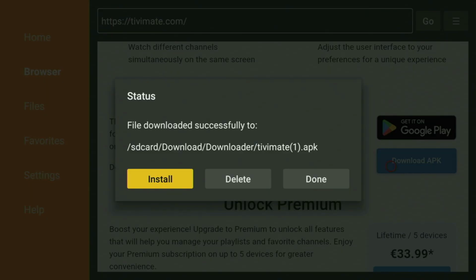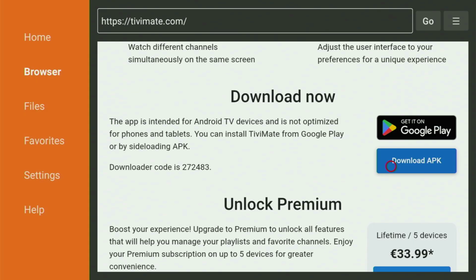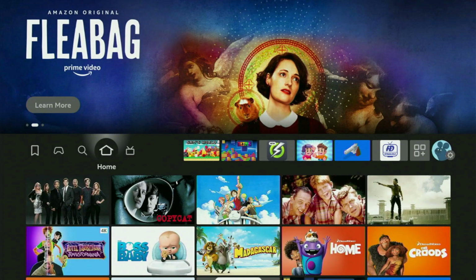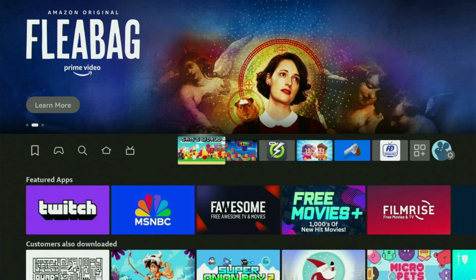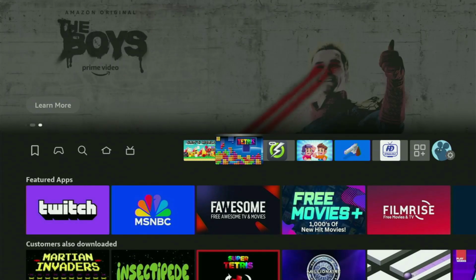And after that, don't click on open yet, instead press on done, because this way you get an option to delete the installation files, as you don't really need them anymore on your Firestick. So just click on delete and delete once again. This way you get rid of the unnecessary files from your Firestick and save yourself some free space on your device. And that's really important, because by default your Firestick doesn't really have too much of free space available anyway.